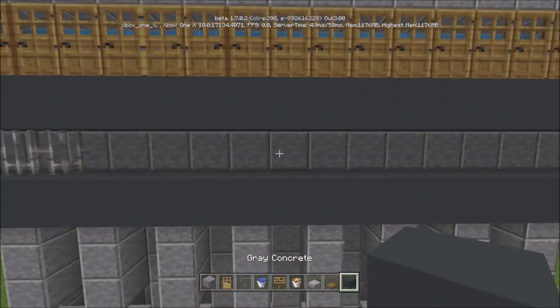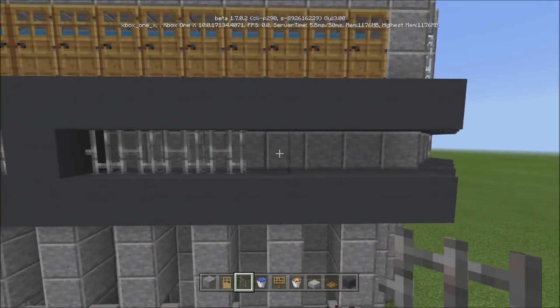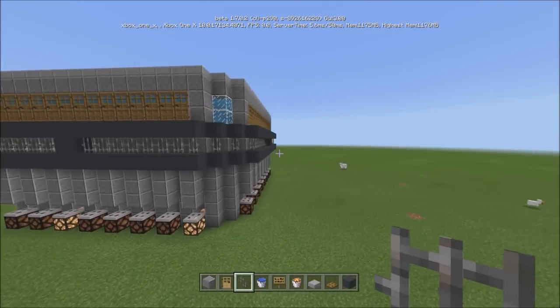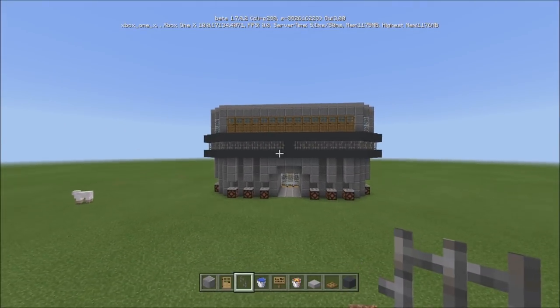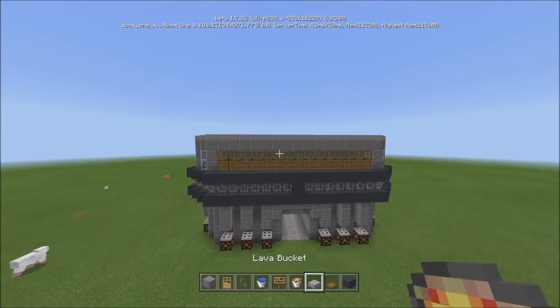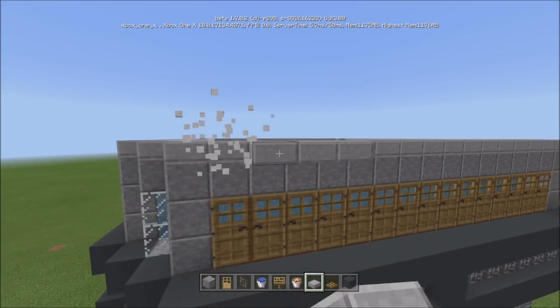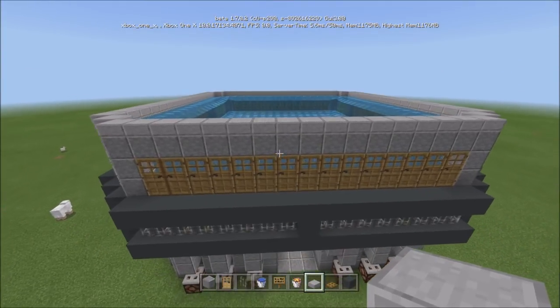So 1, 2, 3, 4 right there is the center. Okay, and we'll see this thing in finality there. Yeah, looks good. Just gives it a little bit something extra. And then if you wanted to, you can come across the top and put a little brim. I don't really think you need to at all, to be honest, but you never know.